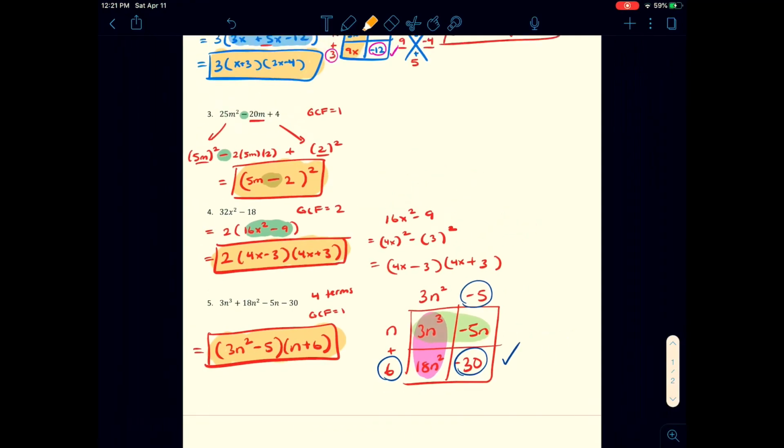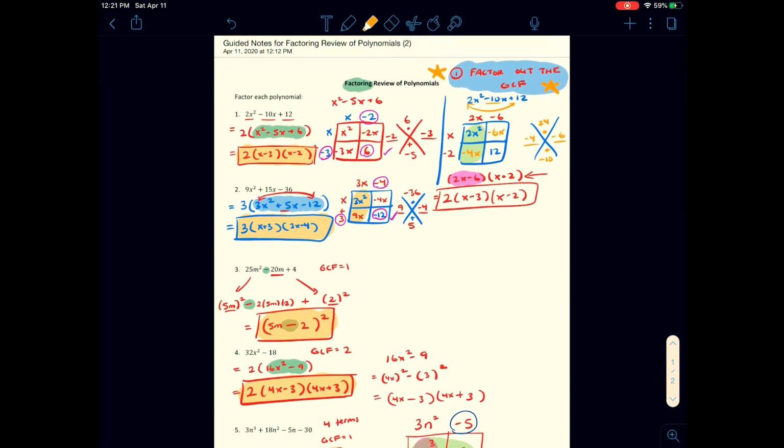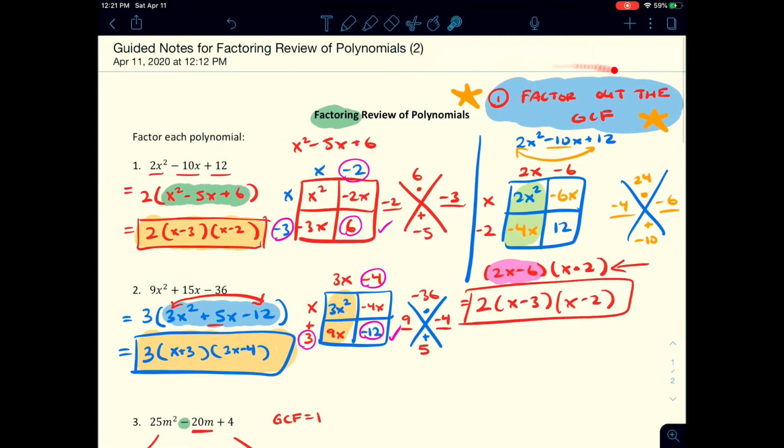So hopefully by now you get an idea of what you want to do when you factor. The first thing you always want to do is factor out the greatest common factor, okay? Don't forget that. This is essential because it'll make the numbers a lot smaller typically, and you'll get the right answer too. Because my only concern is if you don't factor the GCF, you might go to this example here and stop right here, which would be incorrect because you didn't factor it completely, right? And so that's the reason why I always want you to look for the GCF first whenever you're factoring a polynomial.